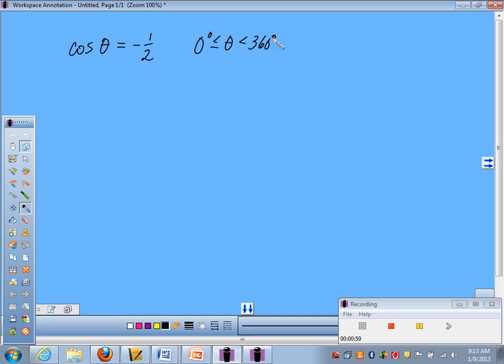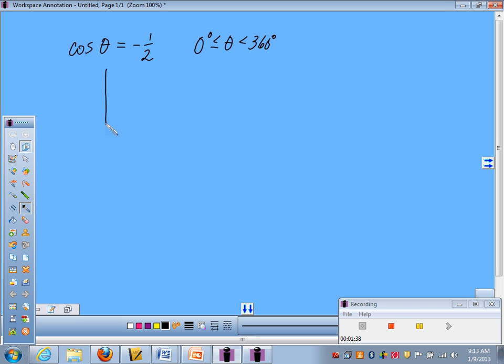There would be an infinite number of angles, because you can go around the circle and stop there, go around the circle and stop again. You'd be naming answers forever. So they're basically saying, name all the angles when you go around one time. In most cases that means you're going to have two answers. The only time you're going to have one is occasionally when you're sitting on a quadrant line.